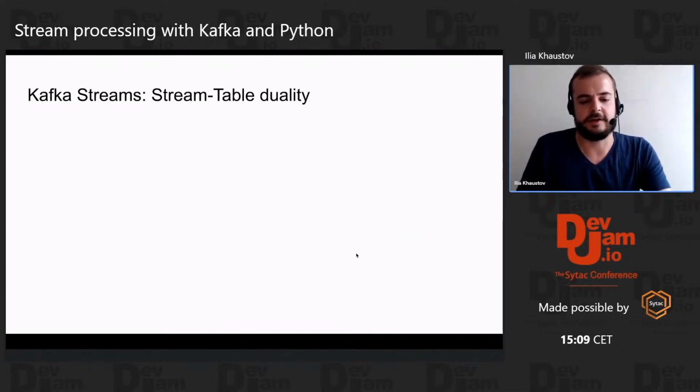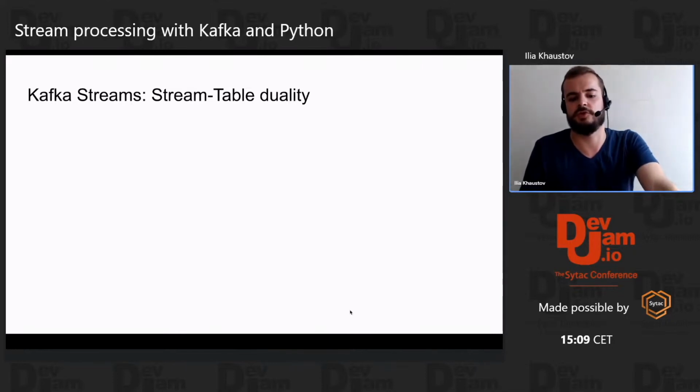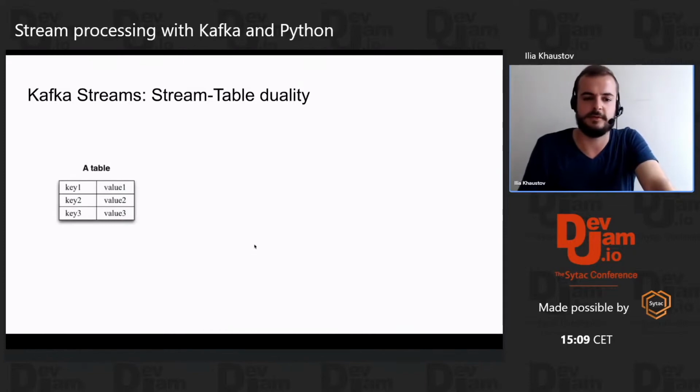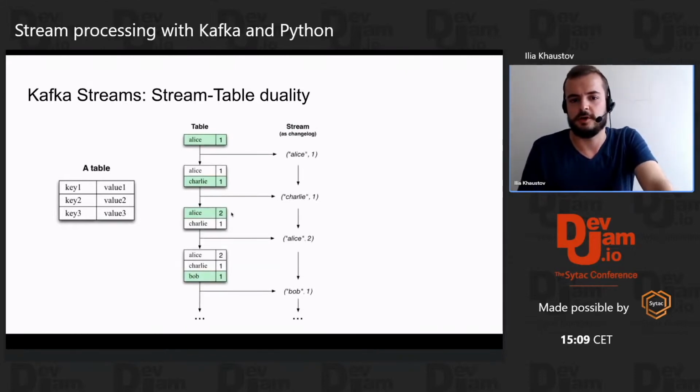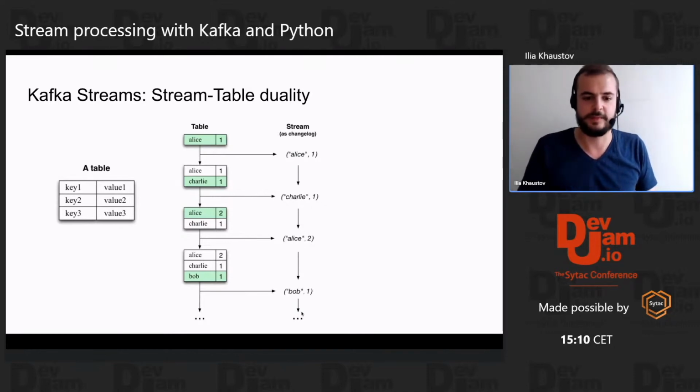Another concept about Kafka Streams is stream table duality. So how do you achieve that processing of streams? It's a stream. Well, yes and no. In the start, we have a table. It's just some collection of records. But what if we see this table just as a changelog? In this case, the changelog is also like a table, but distributed in time.